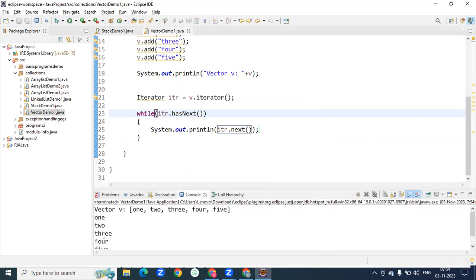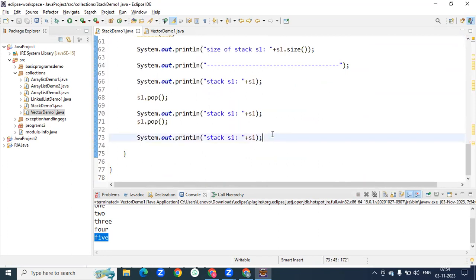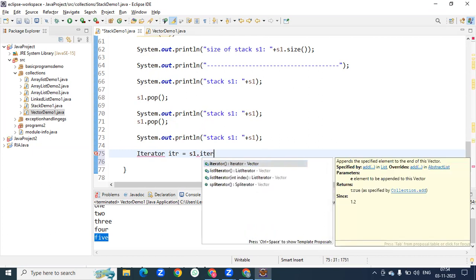So individual elements of this vector it is displaying. Here also, if you want to get them, we'll do that. Iterator itr equals s1 dot iterator.